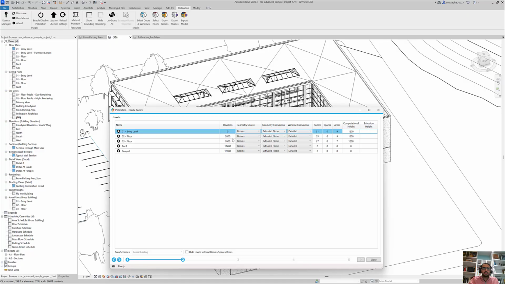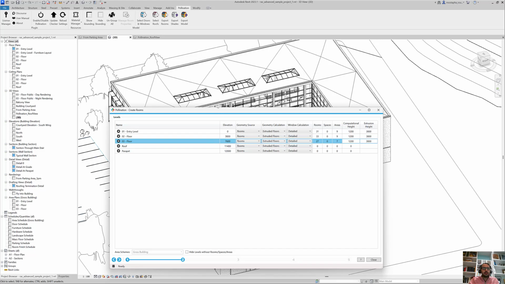So here for entry level, you go from this elevation to this. You can calculate the math, or you can right click here and select the next level. Two, and this one goes to third floor. This one goes to the roof, all the way. And these two don't have any rooms, so we're not going to export them.